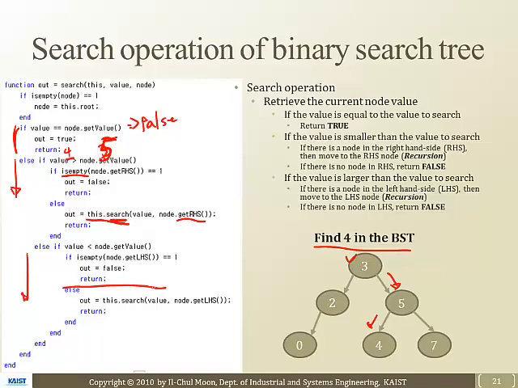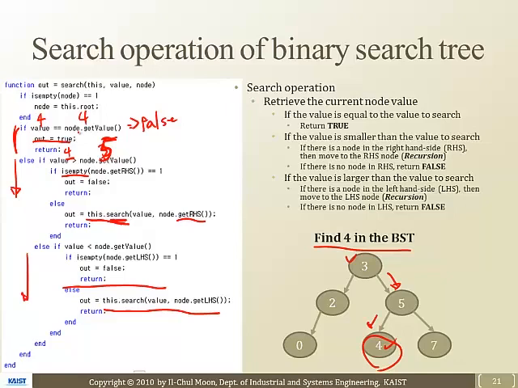If this tree structure didn't have this left-hand side node, then it doesn't have 4. However, it does have the 4 on the left-hand side, which means that we have to continue the search by going to the left-hand side, right? So we are now here with the number 4 in the left-hand side, and we are searching for value 4, and this node's value is 4, so it returns true, and then it returns, right?